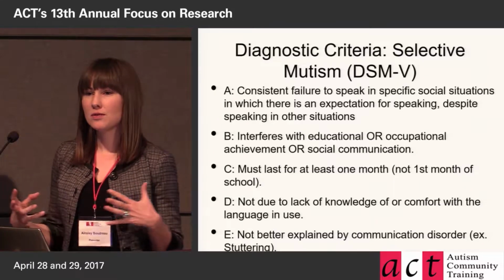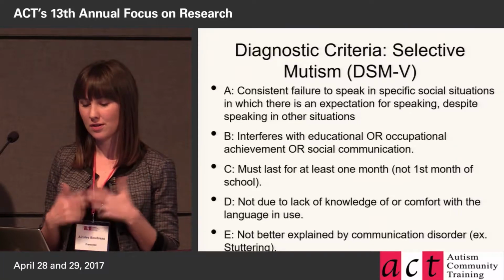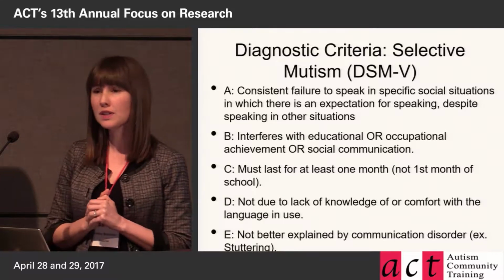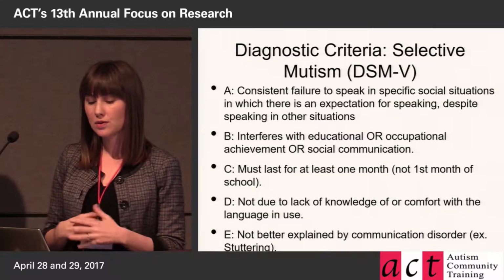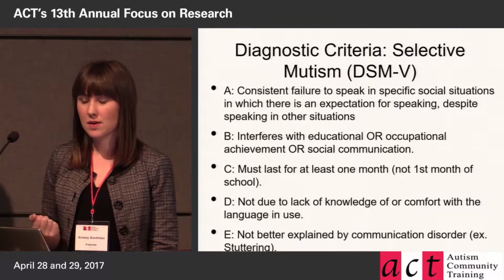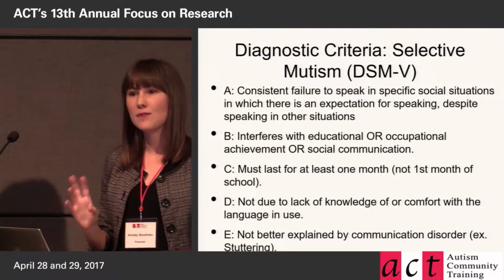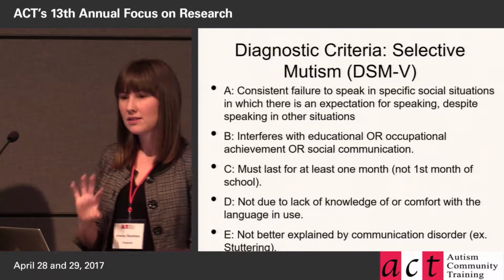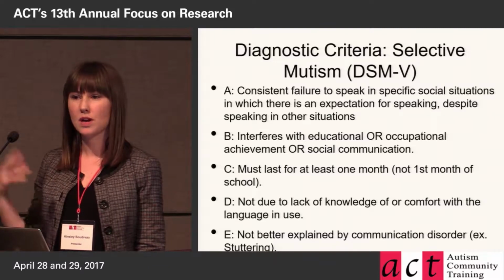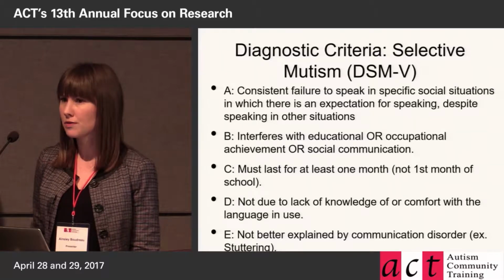So first I'll situate selective mutism in the larger context of all of these diagnoses. So selective mutism in our diagnostic manual in the 5th edition really is referring to an individual who doesn't speak in a variety of situations in which they're expected to do so. And this is despite the ability to have language. So I'm not talking about the children who never develop language altogether. These are kids who have some level of language, whether it's a few words or phrase speech or full sentences, and they're not using speech in contexts that are important for speaking.